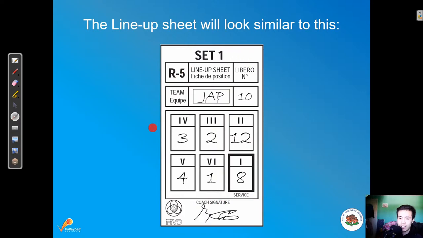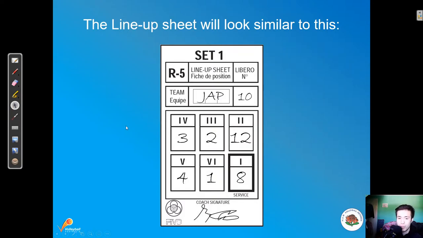If they decide to come back and say, "Hey, can I make an adjustment?" Maybe. If you haven't written it down, like if it's straight after he or she drops down the lineup sheet and realizes there's a mistake, fine. Let them change it. If you've already inputted these numbers onto the score sheet, then it's a no. We don't want to be too restrictive, but if the coach decides to change it after they've submitted and you've written it down onto the score sheet, then that's too bad. They will need to use one of their substitutions at the start of the game if they choose to put the correct player back on.